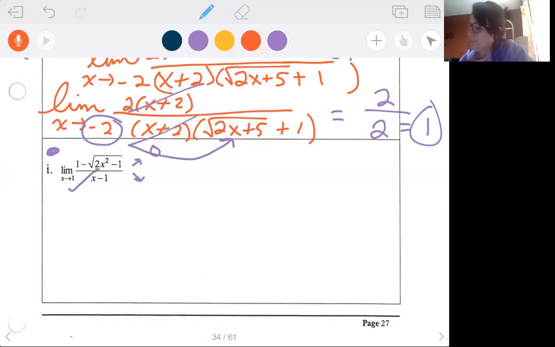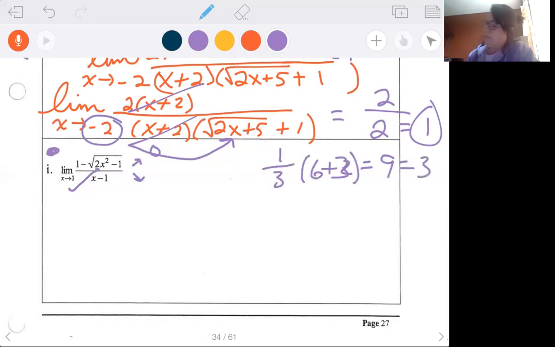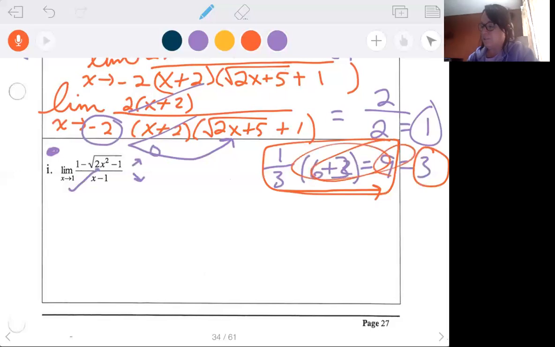So like if you were doing something like this, 1/3 of 6 plus 3. 6 plus 3 is 9, 1/3 of 9 is 3. You wouldn't get this answer point because your train of thought caused you to say that 1/3 of 9 is 9. So this right here is not a true statement. And saying that this equals 0 over 0, it doesn't. It equals something else. So I use those arrows and you should start doing that as well.